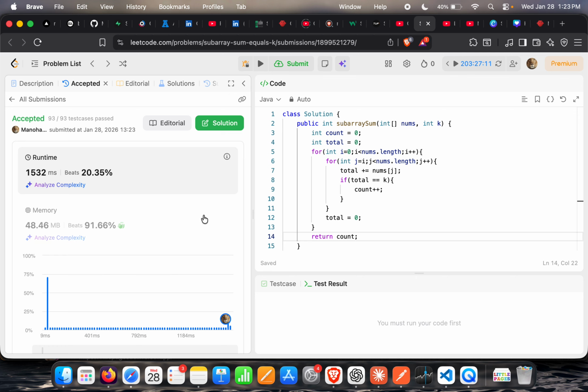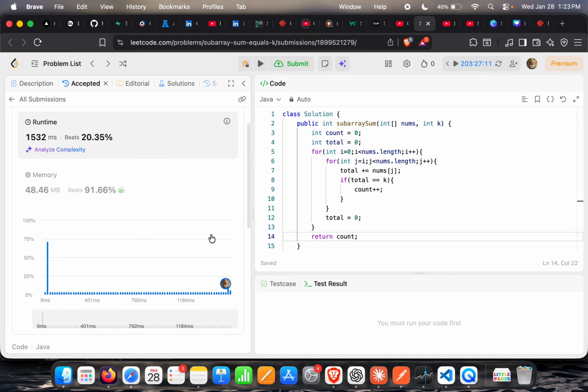So this is how we are going to solve this problem. There is another way, using a hash map. It's a very tricky problem, and you have to start with this approach. Then if the interviewer asks for a better solution, you could go with the hash map. We're going to discuss the hash map in future videos as well. So for right now, this is how we solve the brute force approach. Thank you so much.